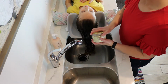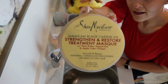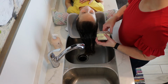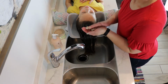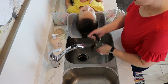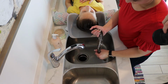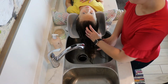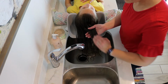Now it's time for what I think is the most important part, which is the deep condition. And this one is the Shea Moisture Strengthen and Restore treatment, which we really like. But really any deep conditioner that has strengthening or moisturizing agents in it is going to be good, as long as it's sulfate free, which is another thing you want to watch for. So now I'm just going to take a little palmful and start at the ends and work my way up. Depending on the thickness of the hair or the hair texture, you'll want to use more or less of this. If the hair is really fine, you don't want to use as much because it will weigh down your hair. My 3-year-old has a lot more fine hair, so we barely use any deep conditioner on her.